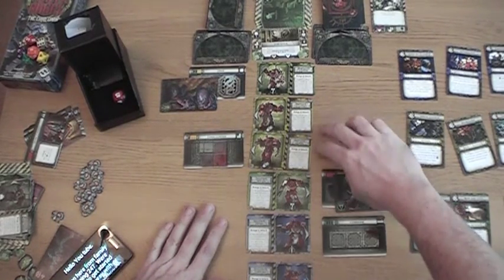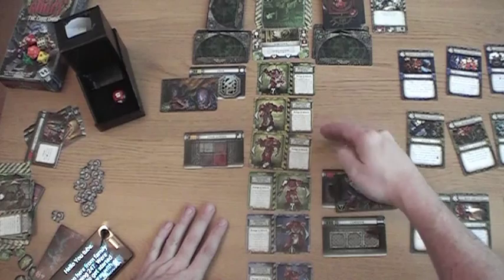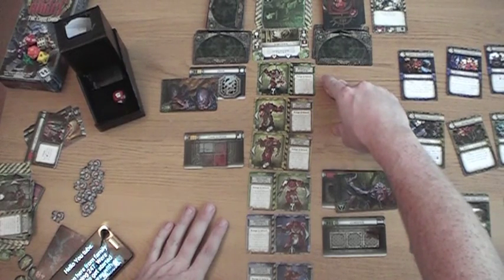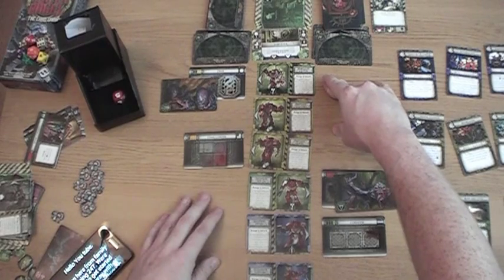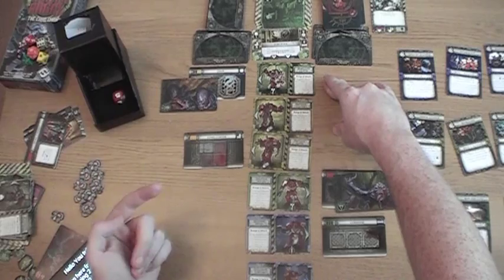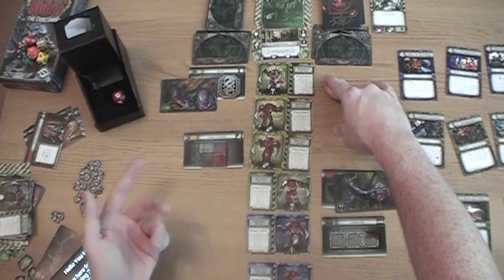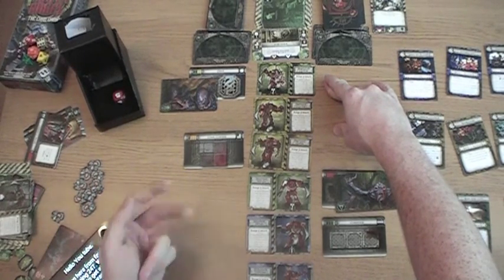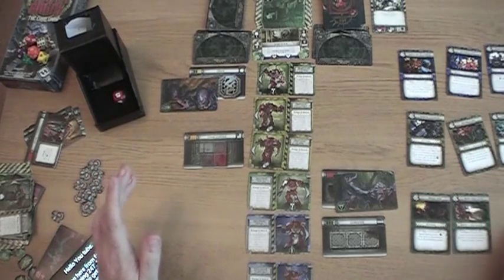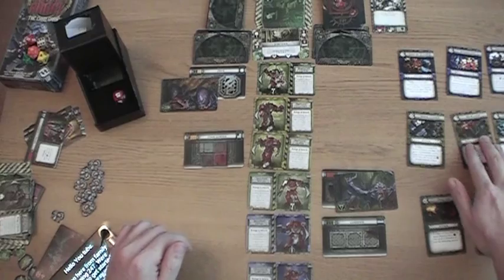So providing your Space Marine who's moved and activated ends the turn facing a door or a terrain card that can be activated, then that terrain can be activated. So they can do either a move, a change facing, or an activate, or all three. But the only thing you need to remember is a terrain card can only be activated once per round.